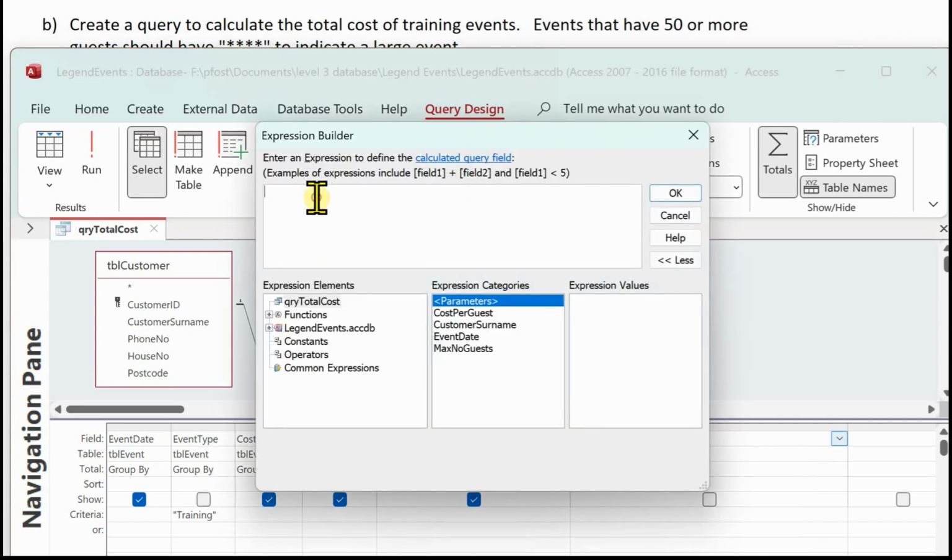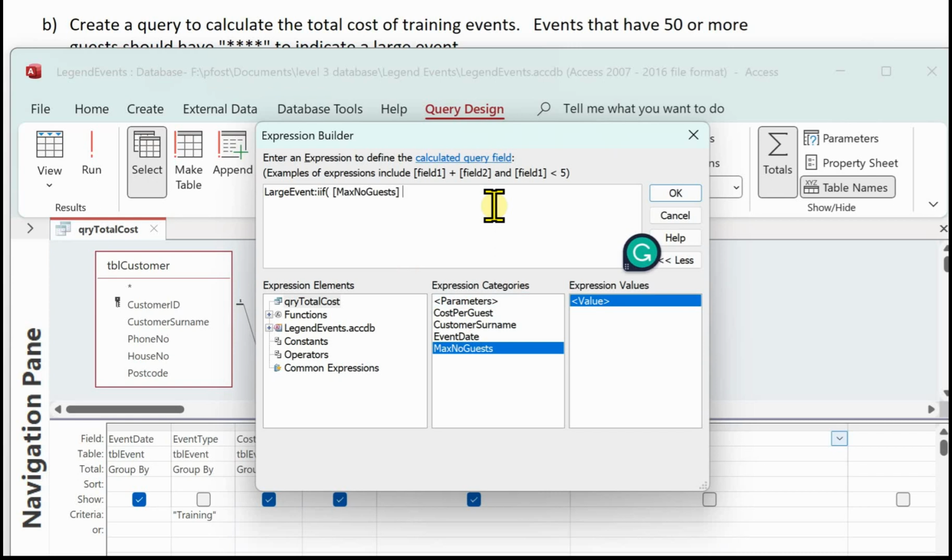And I'm going to call this large event, and then a colon. And I'm going to use the if function. So if, open bracket, max no guests, greater than 50, then a comma. So that's our test part of our if.